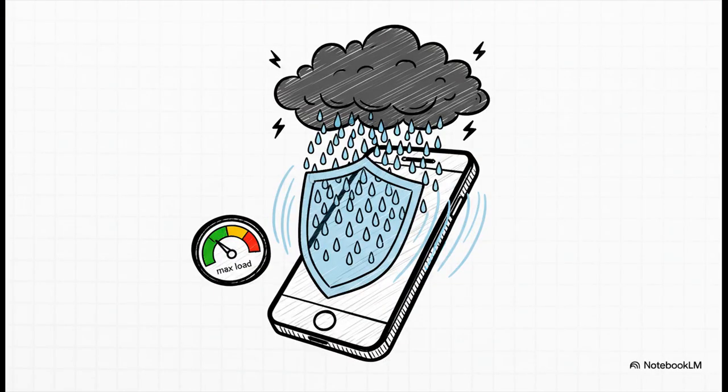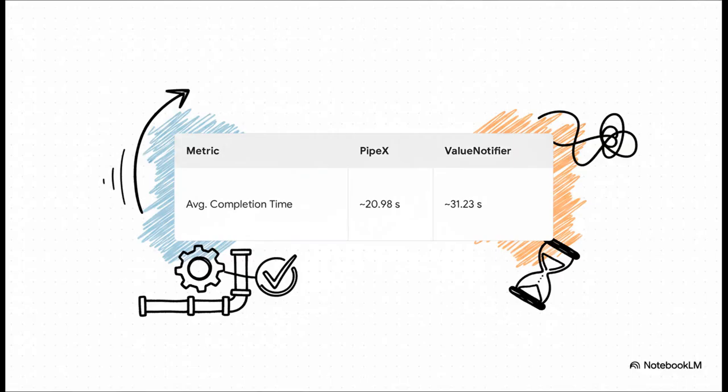So to really put this to the test, we're going to run something called Rainbench. The idea is simple. We simulate a crazy update storm by firing off 5,000 super fast state changes and just see how the UI handles it. And the results? Whoa, they kind of speak for themselves, don't they?